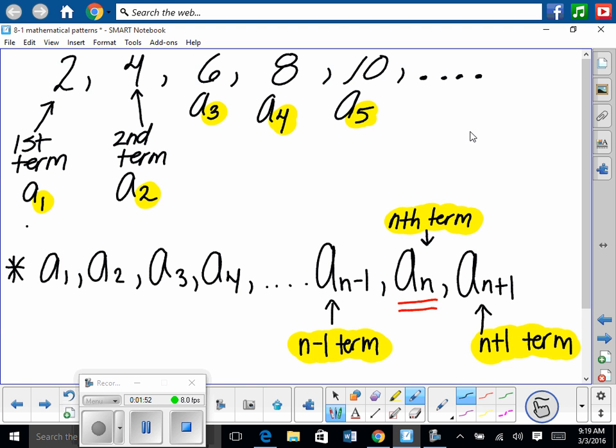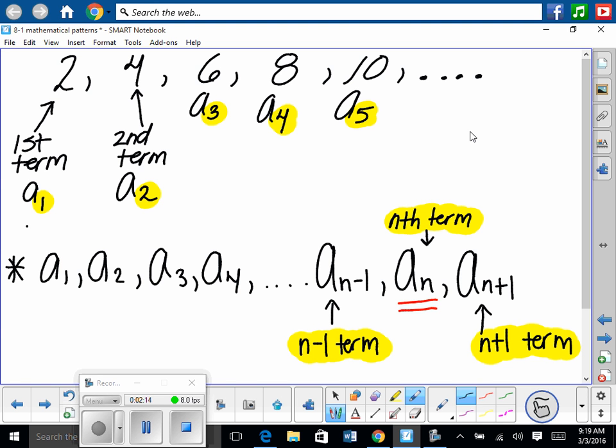And then dot, dot, dot. That means it's continuing, or it's endless. Like, we can keep doing this forever. So, if we have A sub 1, that's our first term. A sub 2 would be our second term. A sub 3 our third term. And A sub 4 our fourth term. Then it continues on. Now, couldn't we go to any number of terms? So, let's say I went to A sub n. That means it's the nth term.